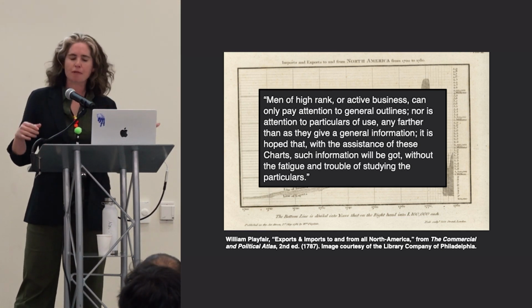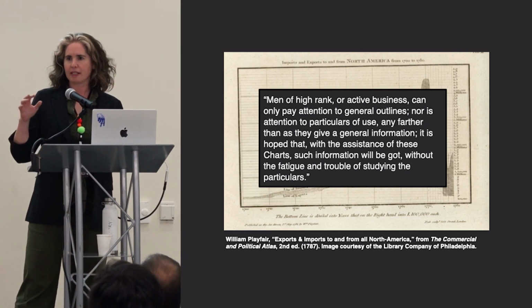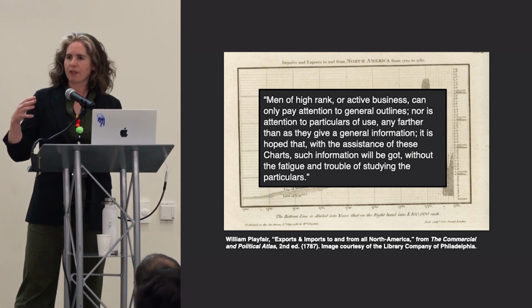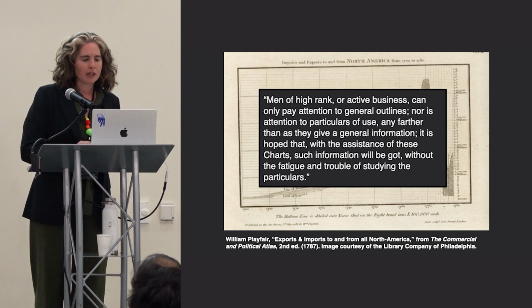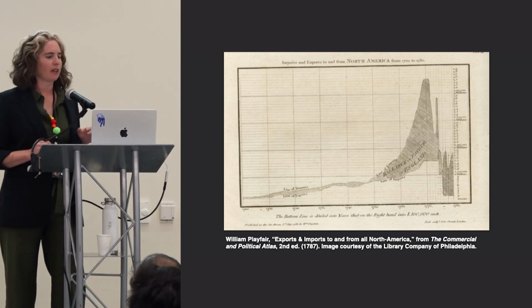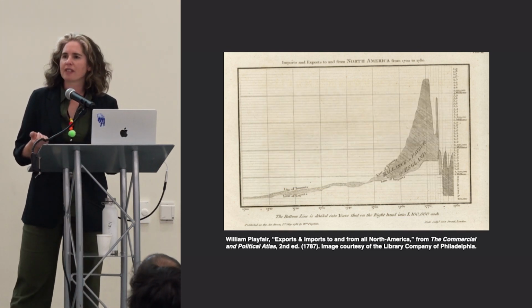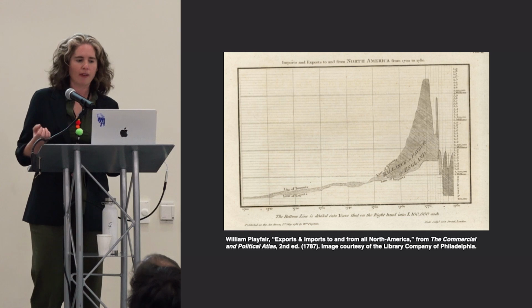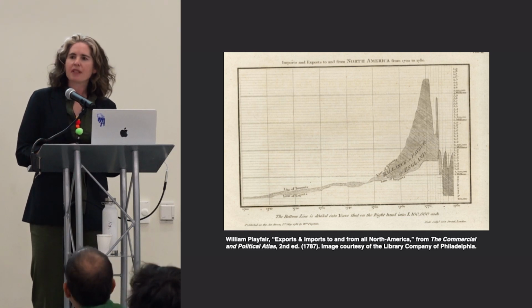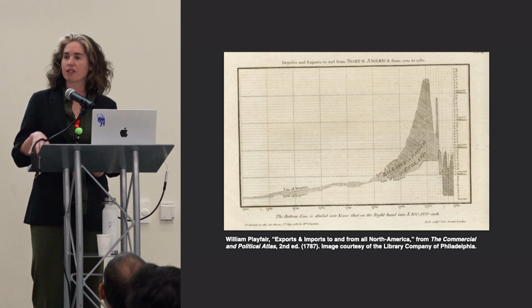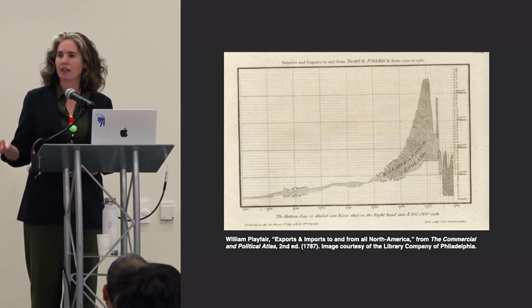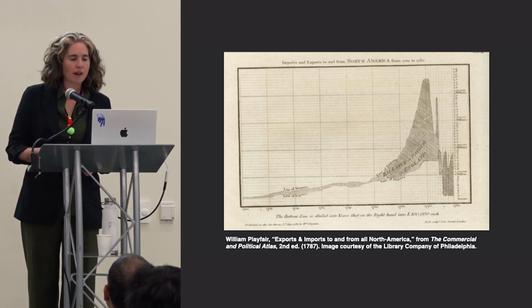So this constitutive tension between abstraction and detail, and this idea that both of these are at the heart of data visualization, and we really need to think about how we're weighing the one and the other. And so in Playfair's chart, we only see half of this constitutive tension. So this is the power of abstraction, right? But this leaves a major epistemological and also ethical gap at the very starting point of the field, which has to do with the context and detail that's left out.